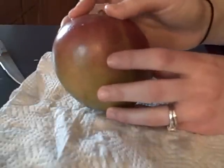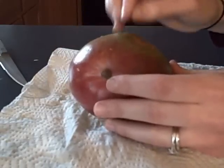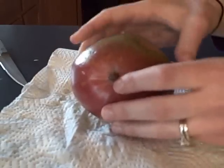anniesimplelife.blogspot.com, and today I'm going to show you how to cut a mango. It's very easy to do. You just need to cut around that big pit that's inside here. I'm going to show you how to do that.